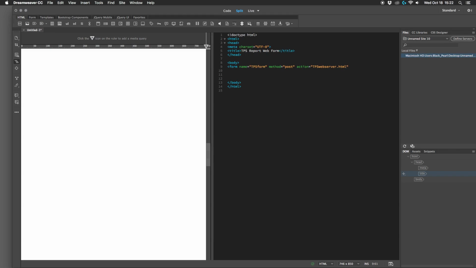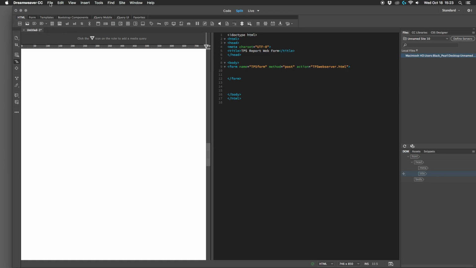We haven't created it, but I just made it up for the sake of illustration here. So we close the form tag, and it of course needs a closing form tag, which Dreamweaver puts in for us automatically. But in between there, of course, we want to do something.